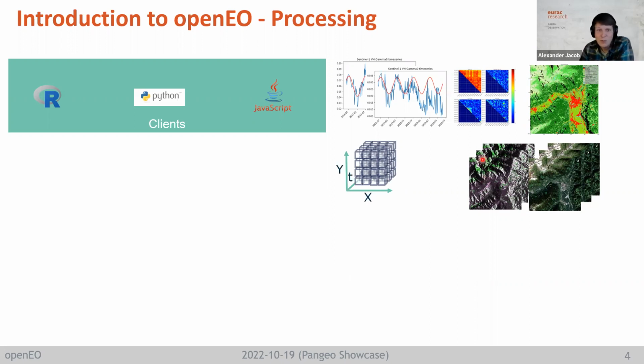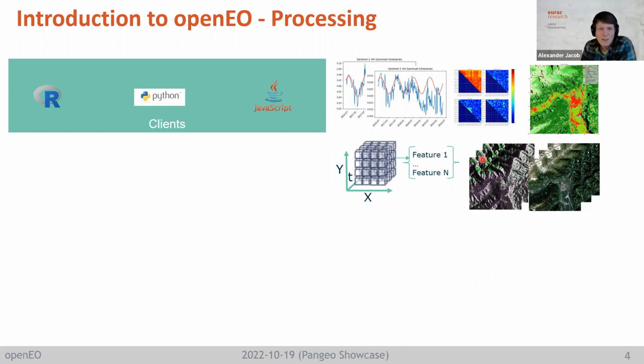A data cube has multiple dimensions. Here, for simplicity, I show only three: X, Y, and T, or east, north, or lat and long. It doesn't matter. It can be even more dimensional. Actually, openEO is not fixed on these dimensions. For each point, you have your feature space, which could be the different bands from your multispectral image, or the different polarizations from your SAR image, or whatever other feature space you have. Your different climate variables from NOAA, ECMWF derived climate data, something like this.